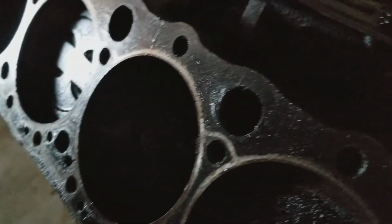But she's got to get cleaned up. Like I said, the heads are at the machine shop now because evidently Vortec heads won't run anything over 480s on lift. And this one's probably going to be about 5 something. Yeah, a couple other little things I got to do to it, but I got more parts at the house. Got a new distributor, one of the clamp down style ones, and some new headers. We get that all together, we're going to make some more videos.